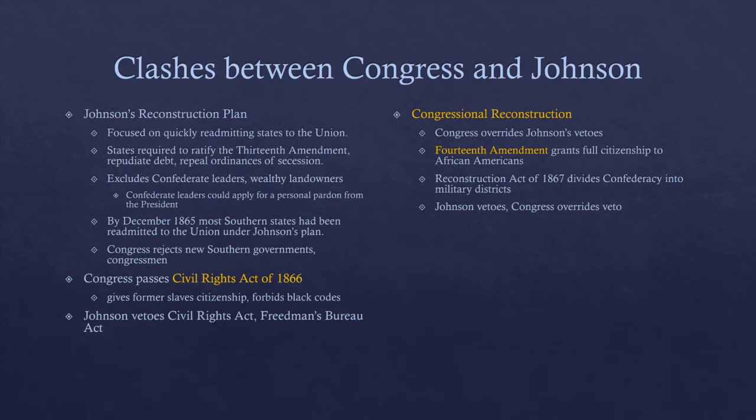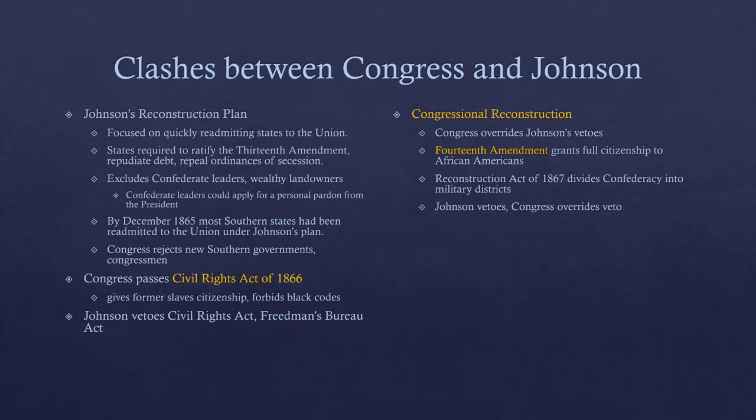In early 1866, Congress passes the Civil Rights Act of 1866, designed to protect the rights of African Americans and address the black codes, which were denying basic rights to recently freed slaves. Johnson vetoes this. He also vetoes a re-extension of the Freedmen's Bureau. President Johnson would go on to veto more pieces of legislation than any president to that point in history. In turn, Congress, controlled by Republicans, overturned more vetoes than any Congress in history. Congress began reasserting their authority, and this begins a process known as Congressional Reconstruction.